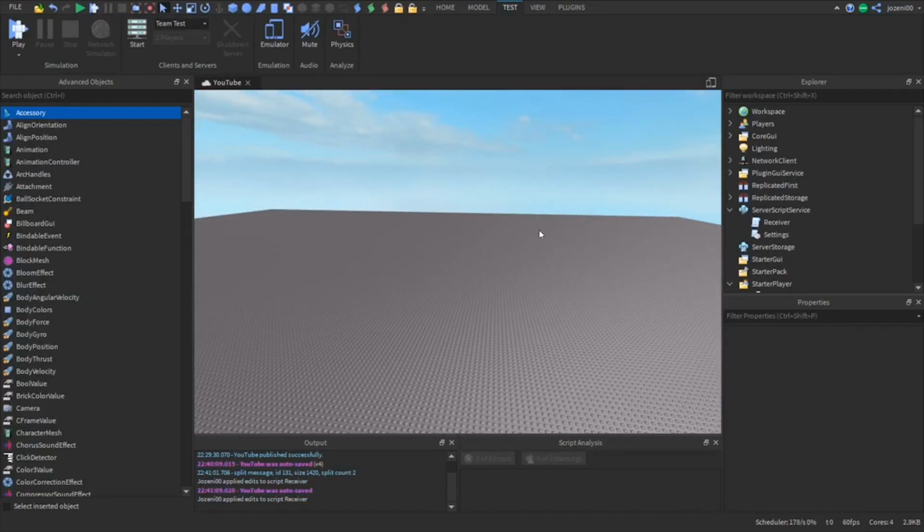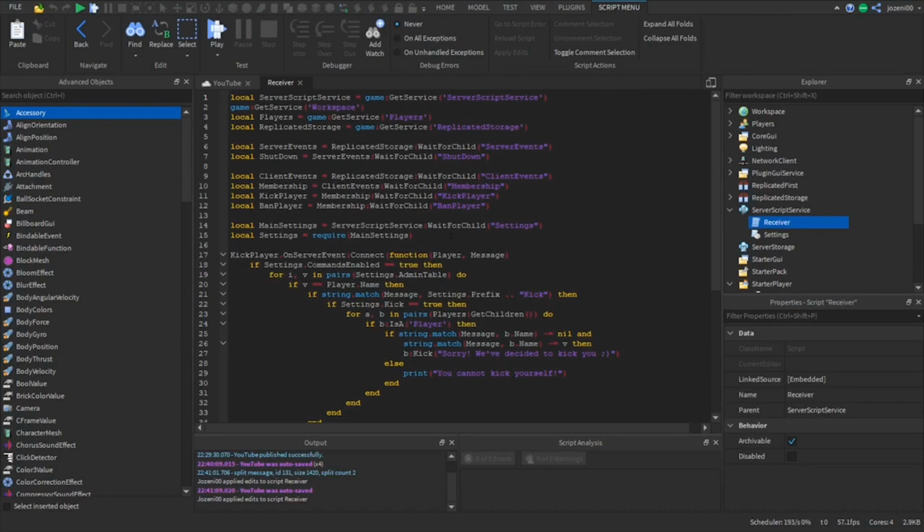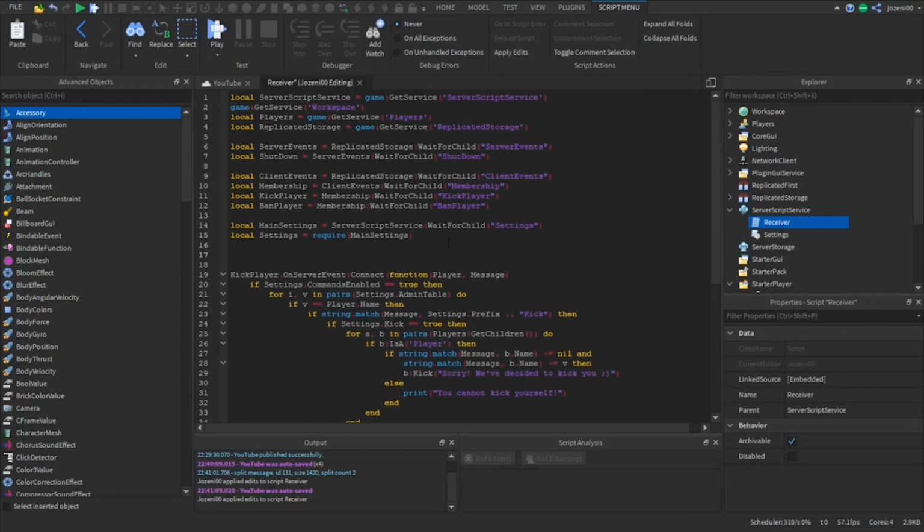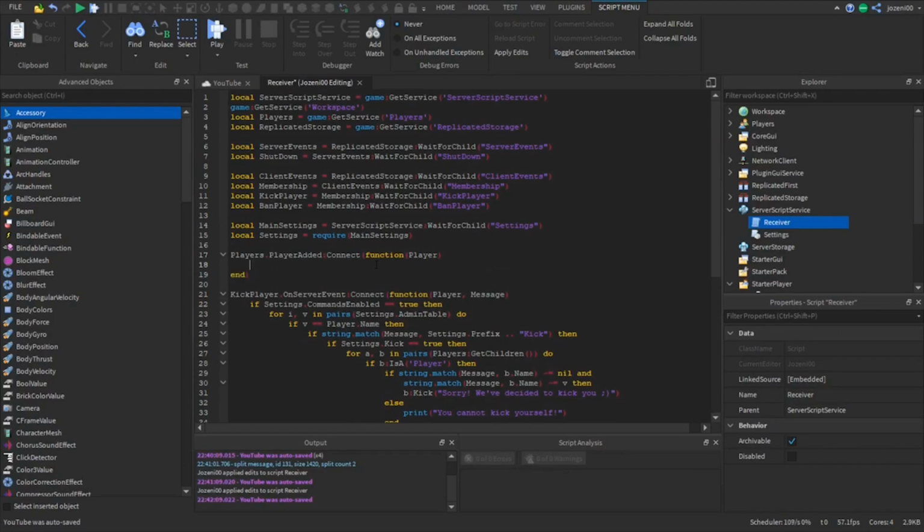Since we know that works, we want to go to the receiver. Now let's go right here above the kick player function. Now players.PlayerAdded:Connect(function, and we want the player as a parameter. Oops. And now let's see.